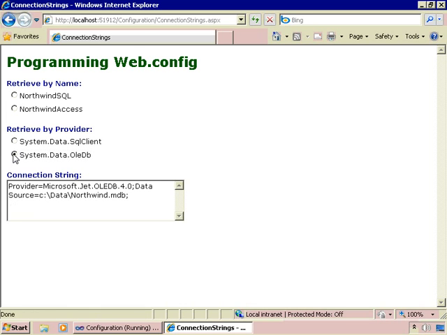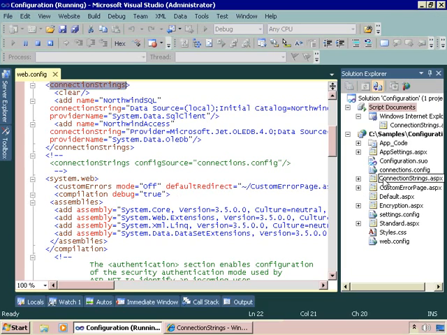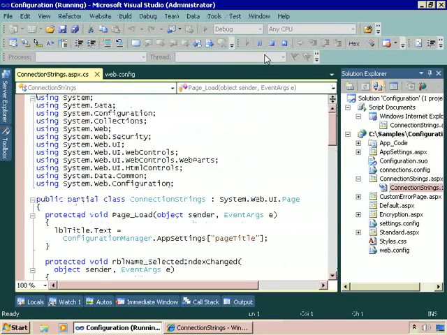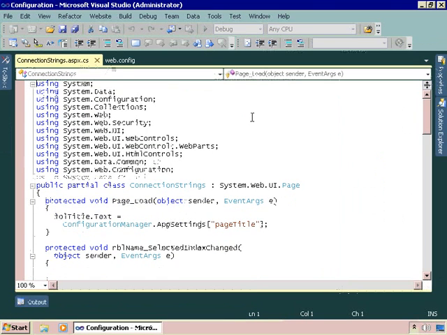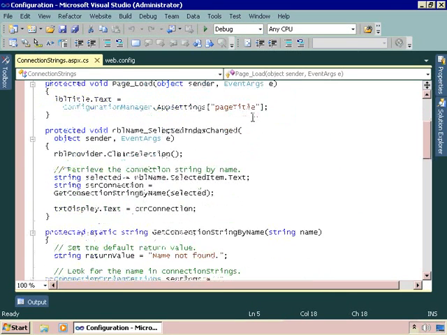So let's take a look at the code that accesses the strings this way. I'll go ahead and shut down the application so we have a little bit more room. Here's the code that executes for the SelectedIndexChanged event procedure.